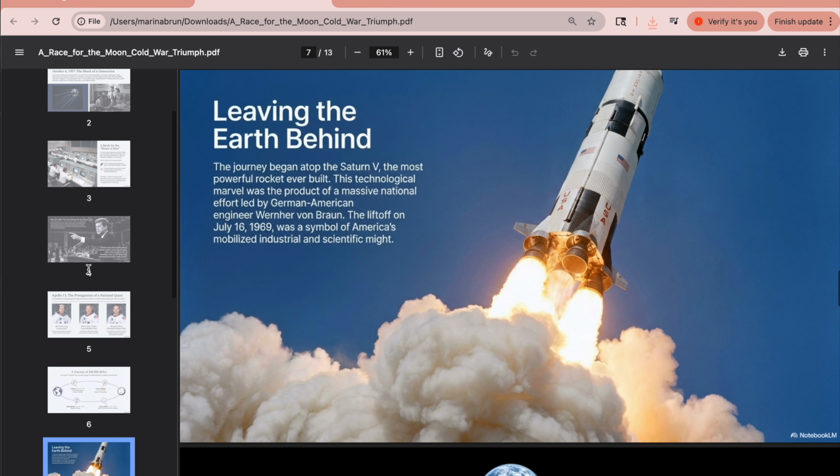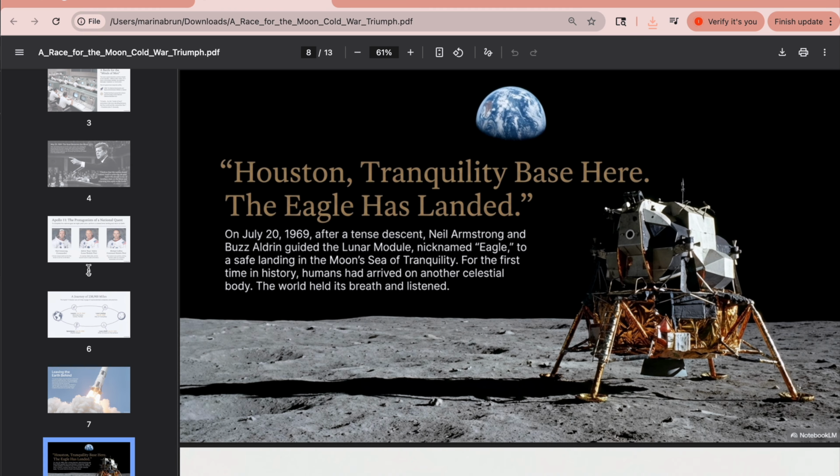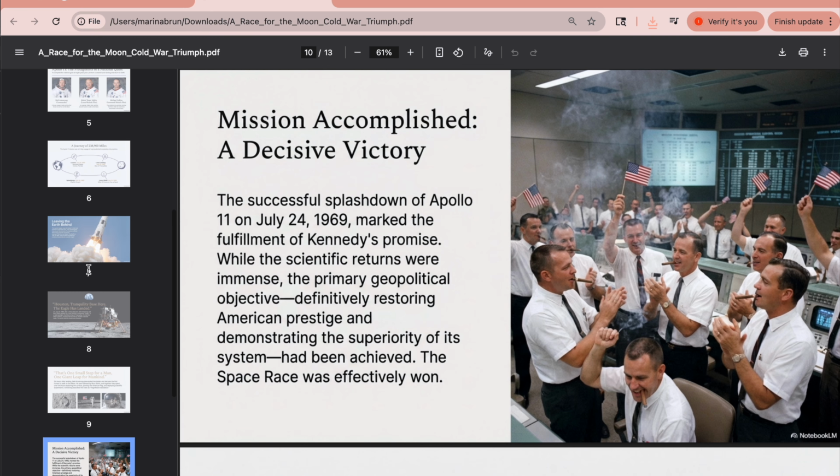Okay, I'll let you judge it for yourselves, but it's pretty good. It's pretty high quality. The only problem is that you cannot click. For example, if I wanted to edit the text, maybe I think there's too much text on the slide, I can't really do that. So they are basically images, right?